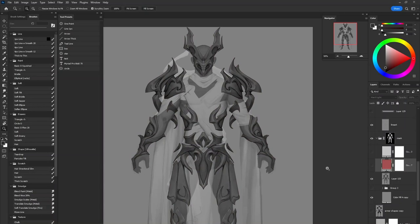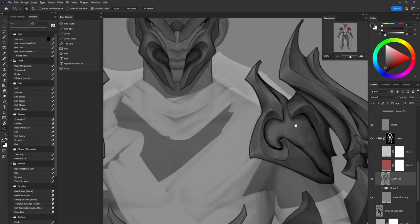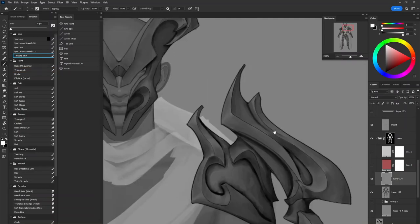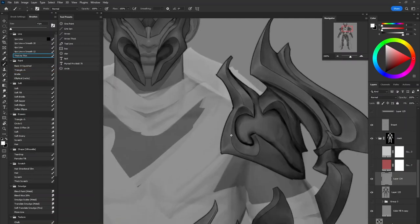Now when doing the armor shading, you probably want to stay away from bright values and treat it as a matte surface, something that's kind of dull. We're going to have a week where we spend adding highlights and adding a more reflective and shiny pass to these. It's not a bad idea to practice highlights, but we're going to have a week for that.